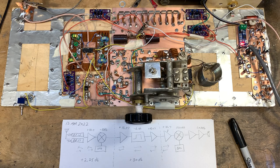And not only that, it just helps me kind of concentrate the parts more closely together and use up less space on the pine board. I'm glad that I'm building it on the pine board. I think that Frank Jones would be pleased. And I still have enough wooden material that I can just build up a front panel and build a cabinet around it. The VFO seems really stable, no problems at all, and I have not put it in a hermetically sealed box, really a box of any sort. It doesn't seem to drift.